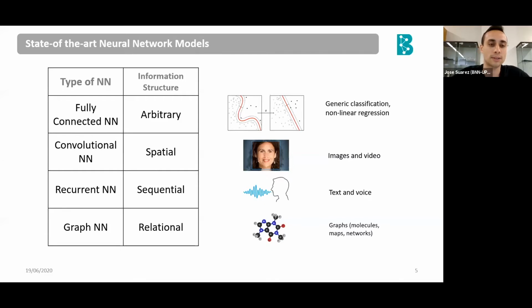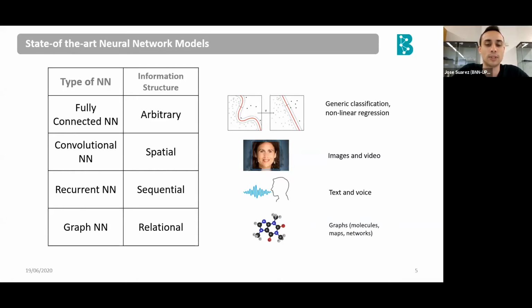And then a third type are recurrent neural networks. These architectures are particularly tailored to learn and understand data that is sequentially structured. An example of this is text and voice. They have really good applications, for example, for text processing or voice recognition.